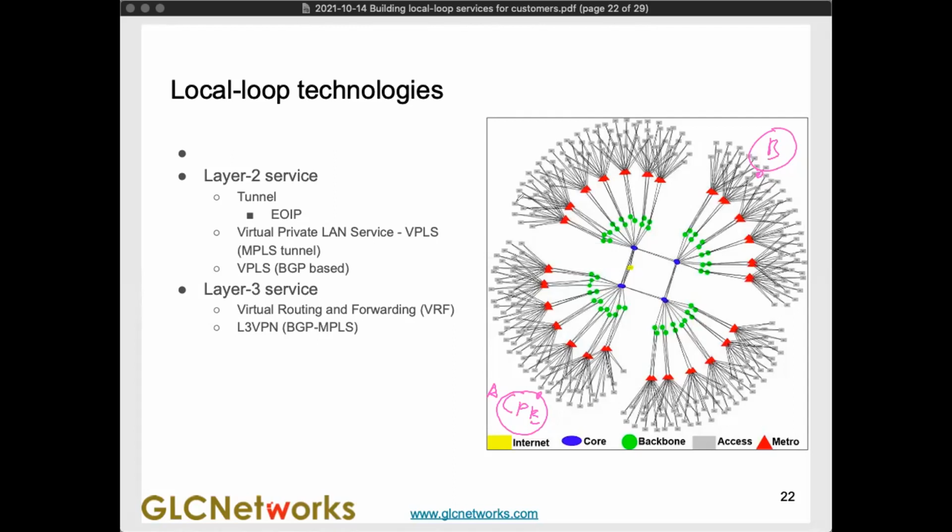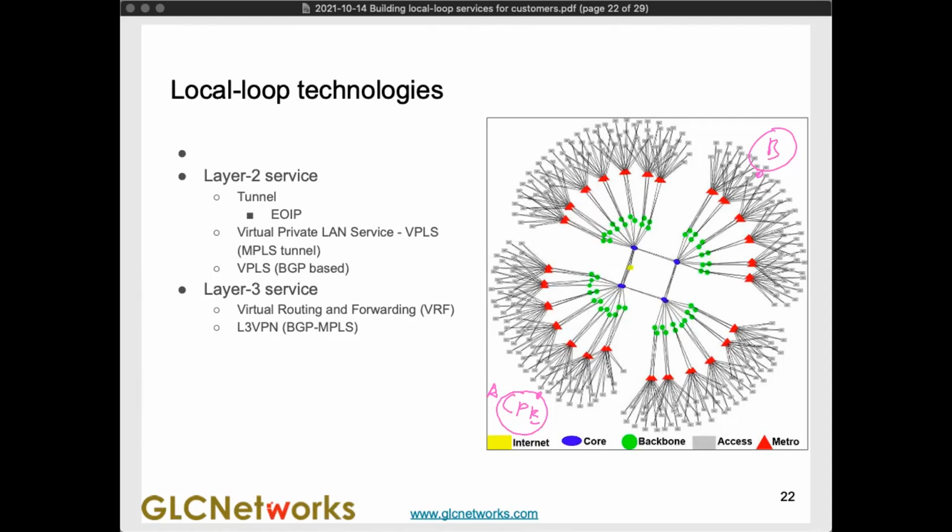For me, I will go just for MikroTik. I mean, just a normal technology, for example, that was provided by MikroTik, like L2TP or others. It is the same thing. So local loop technologies currently have, I can say, lots of competition. Instead of buying local loop service from your provider to connect site to site, you can create your own, right? For example, you can set up site-to-site connectivity with L2TP and IPsec.